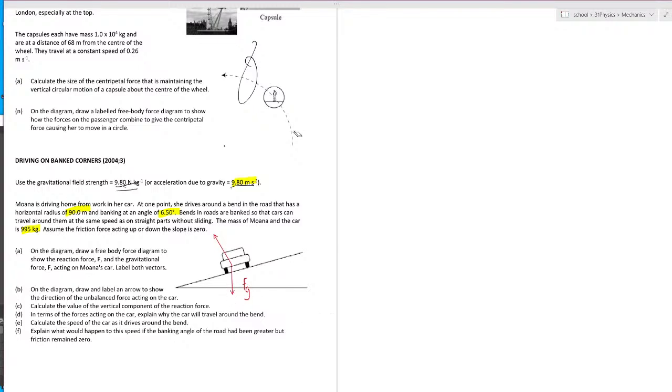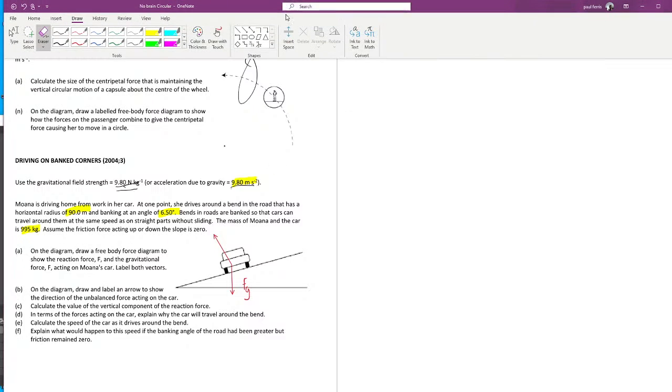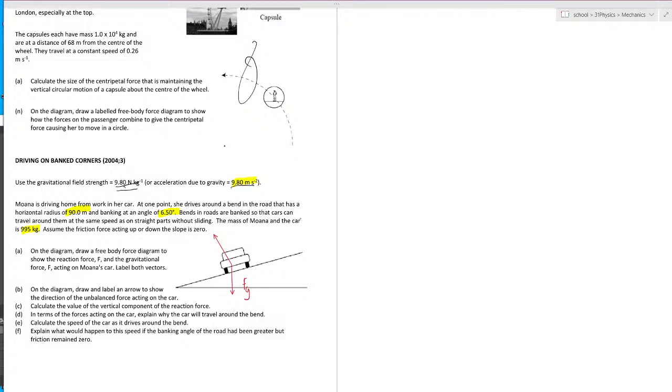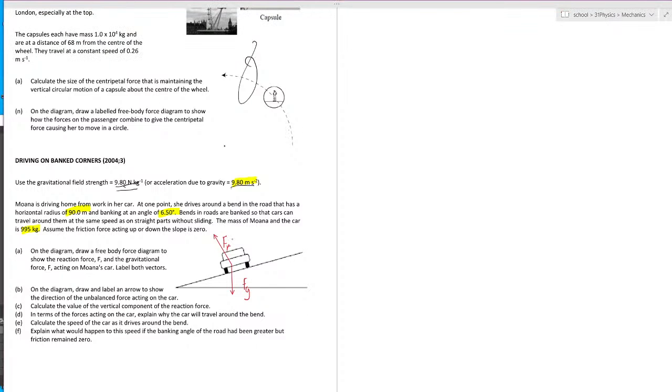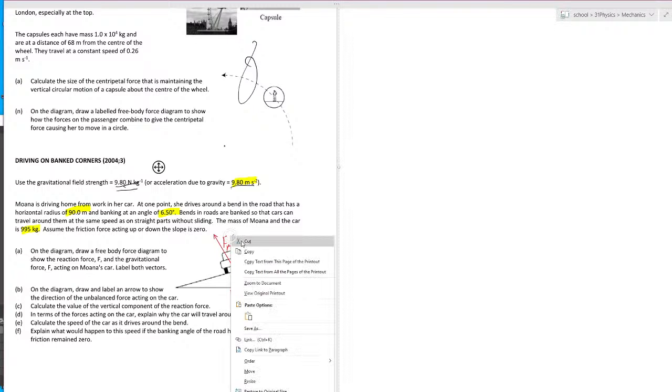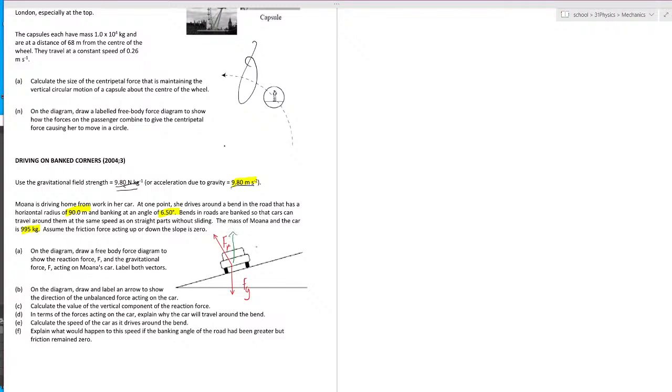So we've got our two forces there. I'm going to label the other one now. So that one is the reactive force there. Now, if we remember, I'll just do it in a different color. The weight force is going to be the vertical component of our reactive force here. So this reactive force, the vertical component, is equal to the weight force. So the green arrow is equivalent to the force of gravity.